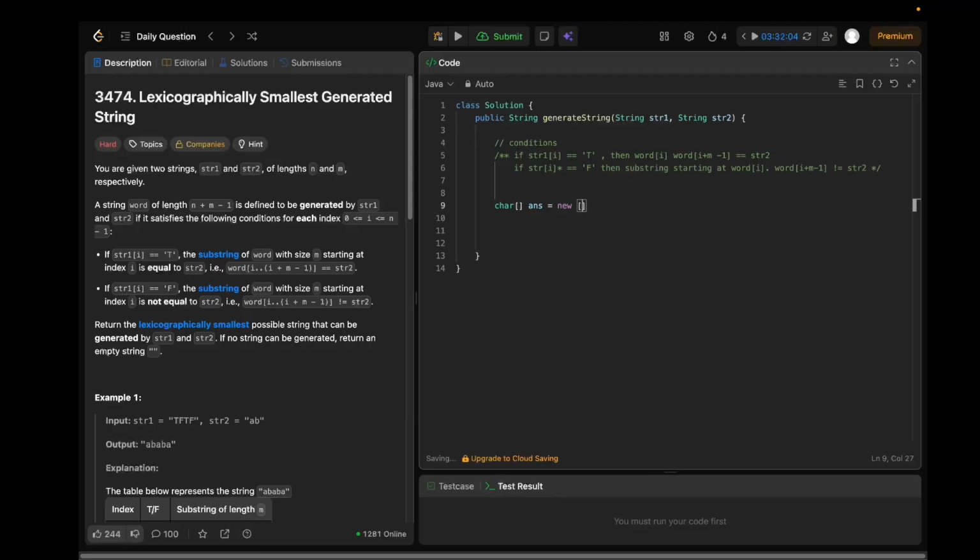What's the size? We're given integer n equals str1.length, and integer m equals str2.length. So the size is n plus m minus 1. Later we join and return if a result exists.